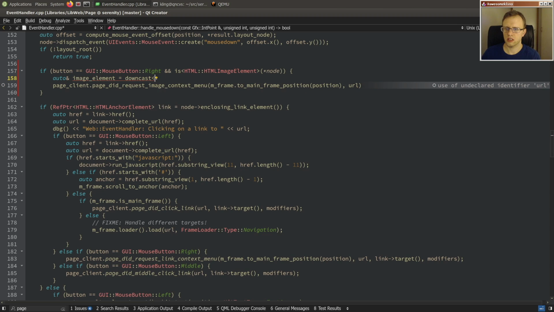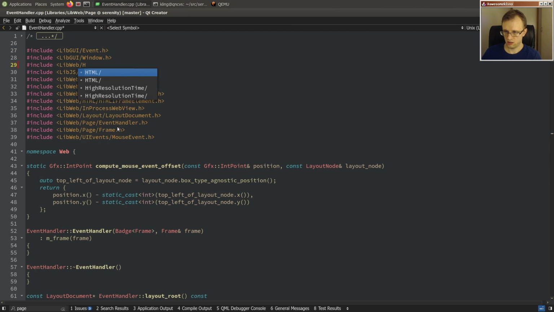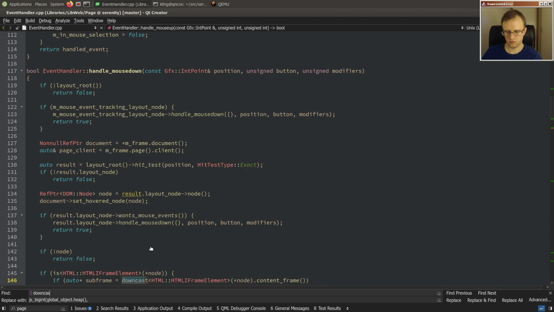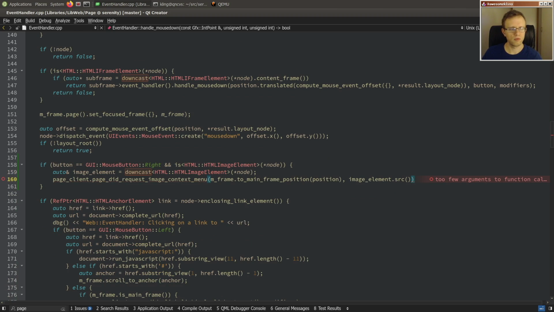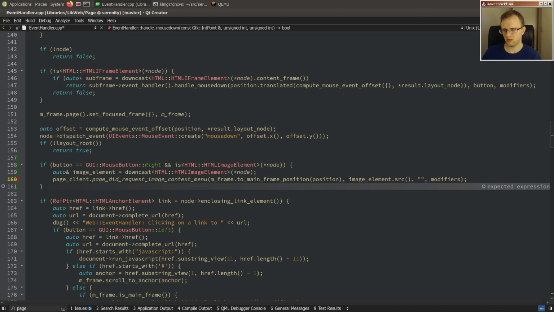So downcast. And then, oh, we can't see that from here. Okay, so source of the image, the target, let's just ignore that for now. Okay.